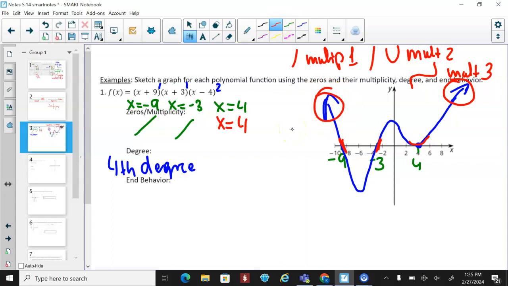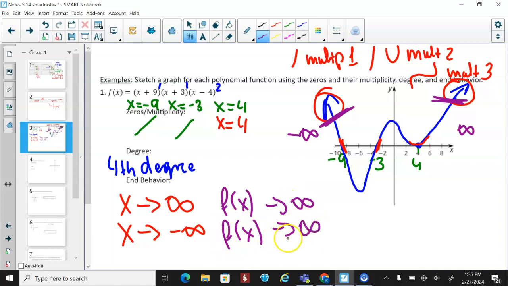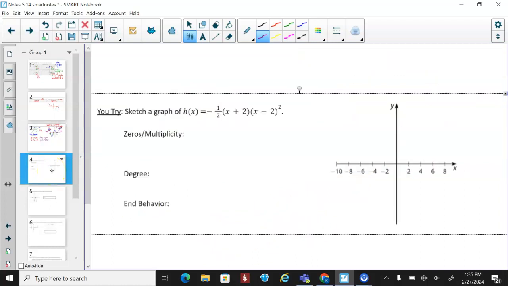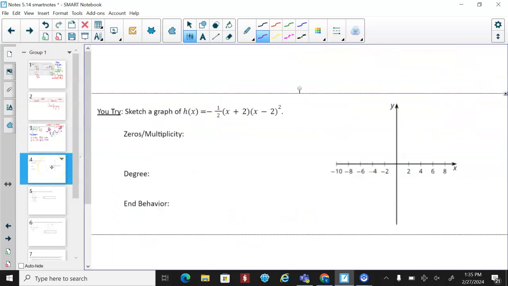Okay. Now, when I talk about end behavior, I have a left side and a right side of the function. So x is going toward positive or negative infinity. Okay. Now, this is positive and this is negative. Now, I know that both of my ends are going to go up regardless. So that means my function will be going up, and here the same because this is an even function in direction. All right. So again, if you need to pause it, please pause it or write it down because I'm going to switch.